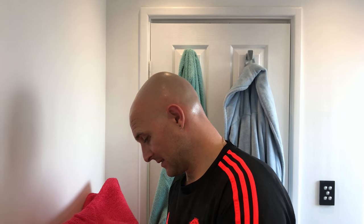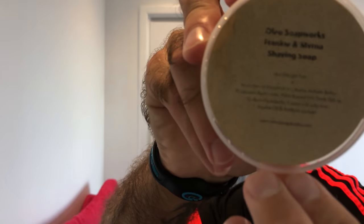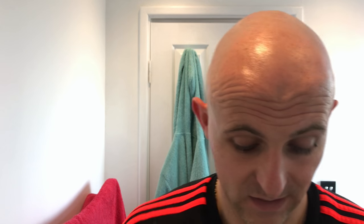No burn at all or any irritation from that soap on my head. I like that — some people don't get the same reactions on their head skin as they do on their face skin. I've just noticed this is a freebie and the label has started to fade off, but I know what it is so it doesn't really matter. It smells great, it really does smell good — really edible. The brush shouldn't take long to clean because there was literally no soap in it when I took that last little bit.